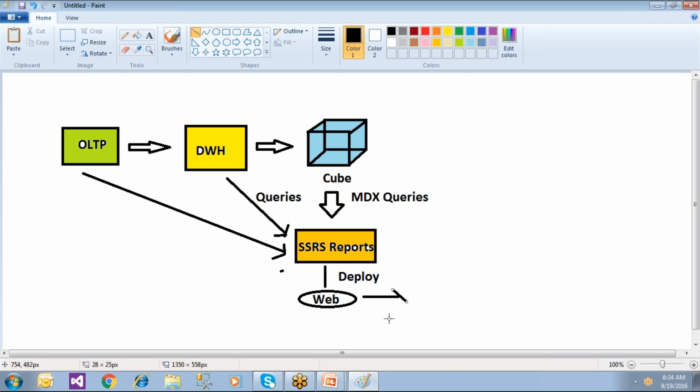So the end user need not install SQL Server. End user need not install SSRS. End user need not install anything on her machine or his machine. End user simply connects to their website, and on their website there is a link called reports. They click on the browser button, open their website, and the end user is able to see all the reports you have published or deployed to the company's website.